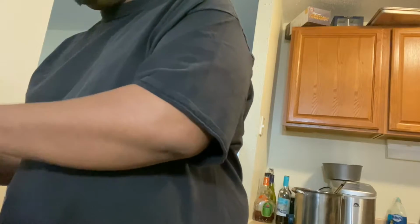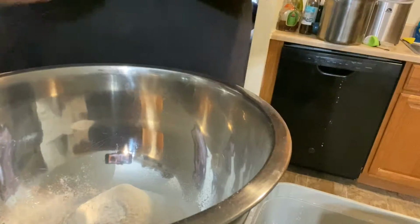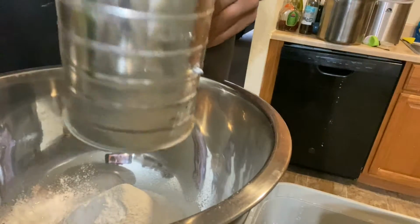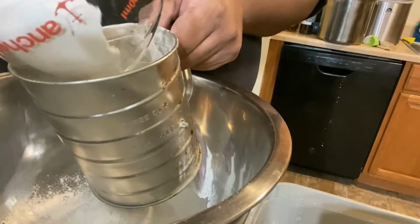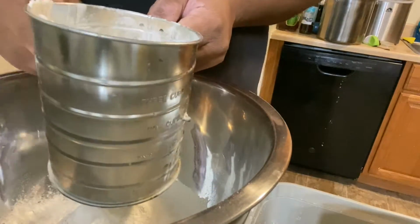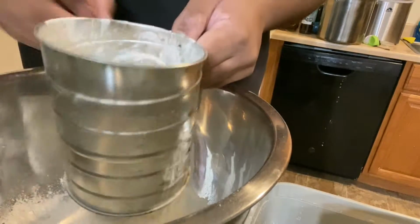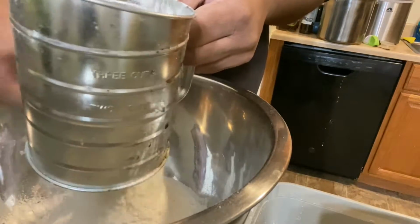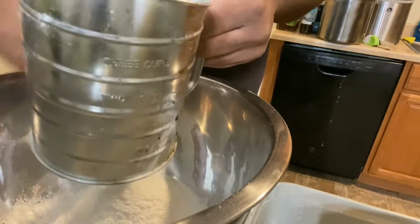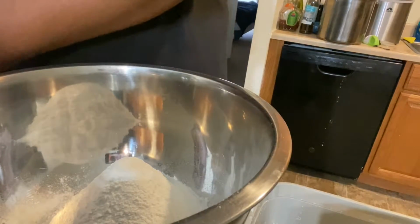Okay. Next, we're going to need 4 cups of all-purpose flour. With your flour, like my great grandmother Coleman, she likes to sift the flour. This is not her sifter. Her sifter is actually at my mom's. My mom uses her sifter. I'm using my own. And you're gonna sift that into the bowl.